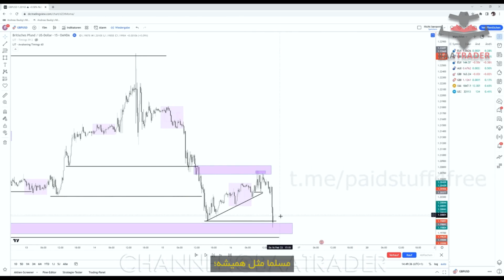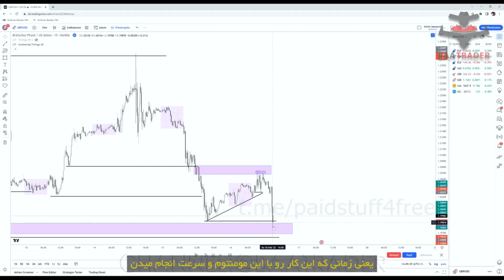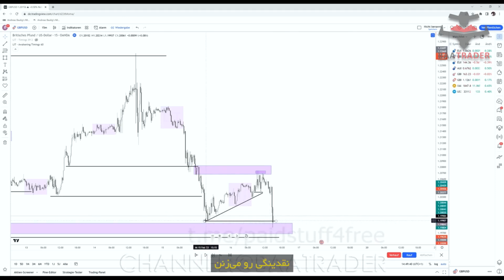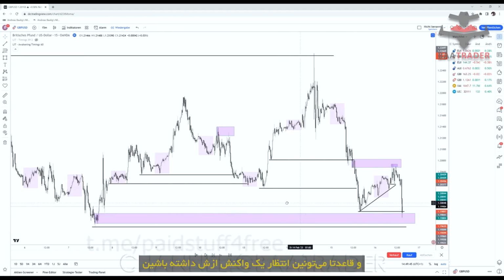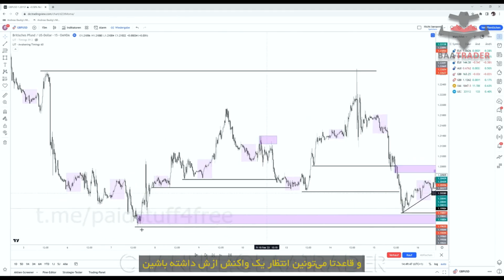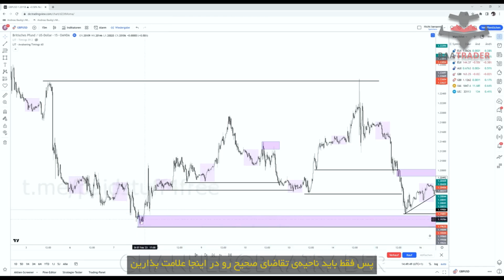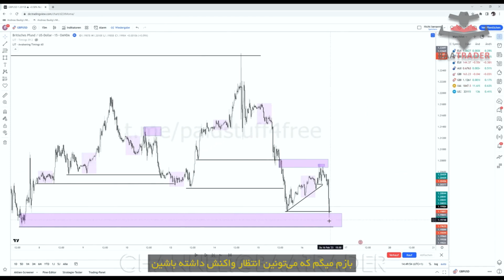And when they do it, of course, the same way as always, when they do it with this momentum and speed, taking liquidity into these demand areas, of course, you can expect a reaction out of it, right? So of course, you have to just mock up the proper demand area in here, right? Again, you can expect a reaction.